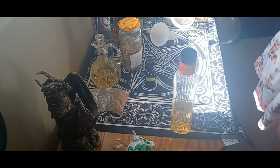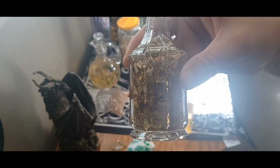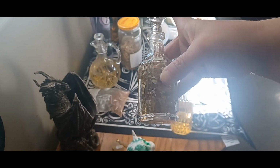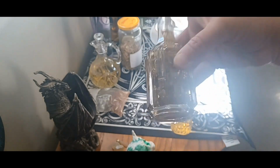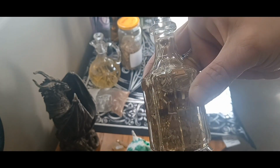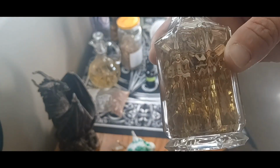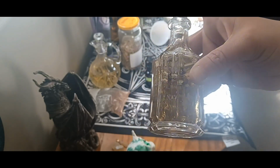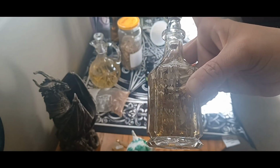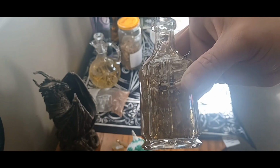And there you have it. So this is my springtime oil blend. I have done a fall, autumn. I have done winter. And this is my spring.